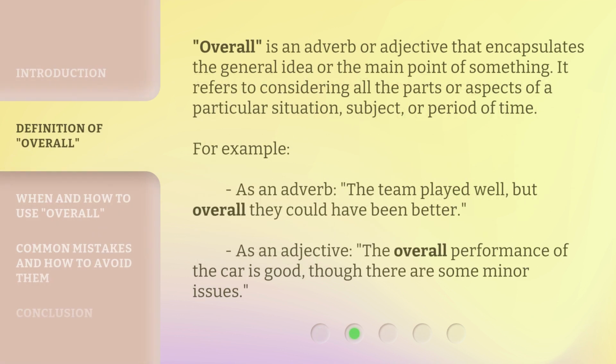Overall is an adverb or adjective that encapsulates the general idea or the main point of something. It refers to considering all the parts or aspects of a particular situation, subject, or period of time. For example, as an adverb: the team played well, but overall they could have been better. As an adjective: the overall performance of the car is good, though there are some minor issues.